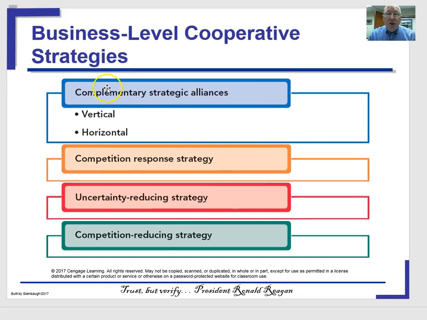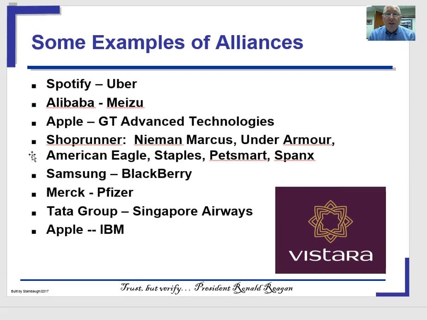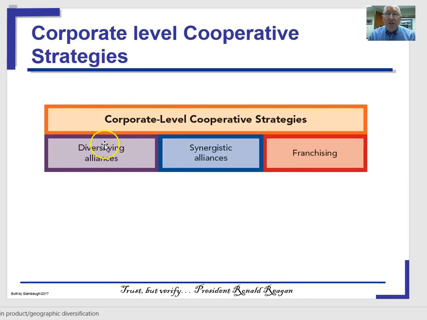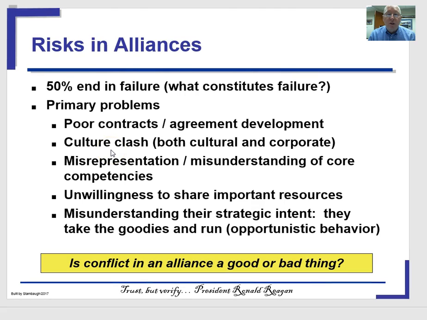As we get into these charts, this is a chart that you're just going to need to understand, and there are several pages in the textbook that talk about this. And this is also something that you're going to want to understand. And again, it's described well in the textbook. A couple of things that we're not going to have on the exam, specifically a network alliance. And then we talk about what goes wrong in alliances. So this is something that you're going to want to look at.